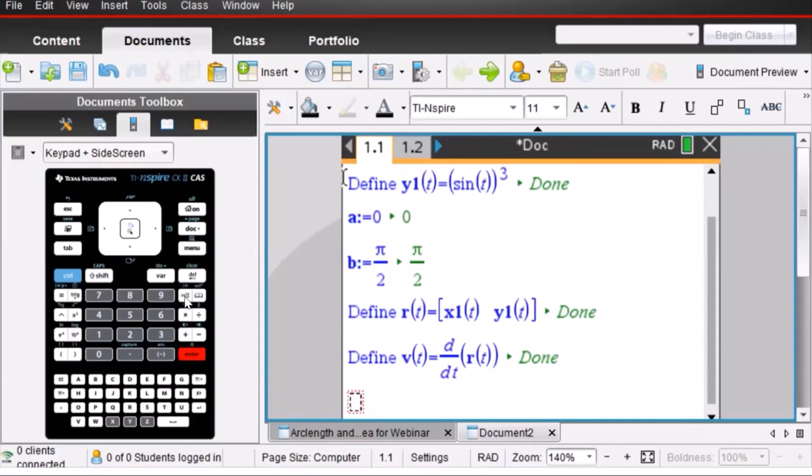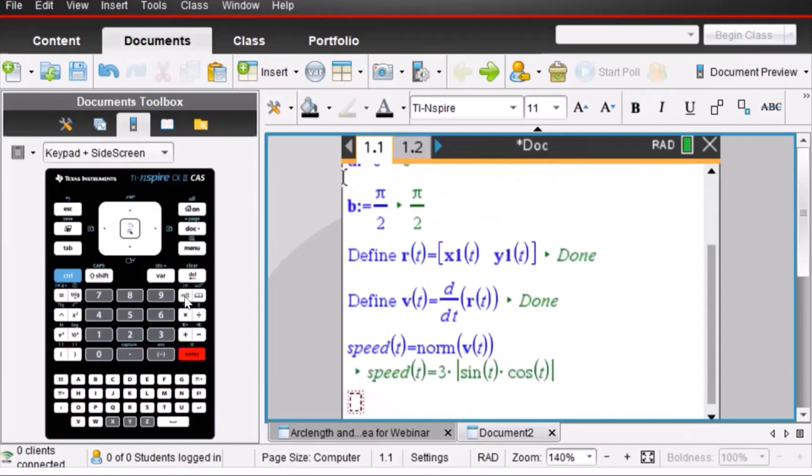Now, what's the speed? The question asks us to find the speed. Well, the speed at t is really equal to the magnitude, or the norm, of a vector. We can get it from the menus, from the vectors and things, but if you know what it is, norm is the way to go here. So it's the norm of v of t. The calculator's put some absolute values in there, mod sine t, cos t. An interesting question on the Nspires is that because we're between 0 and pi on 2, that would be equal to half of sine of 2t, and therefore we don't really need the absolute value signs between 0 and pi on 2.